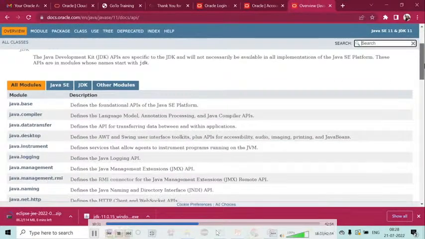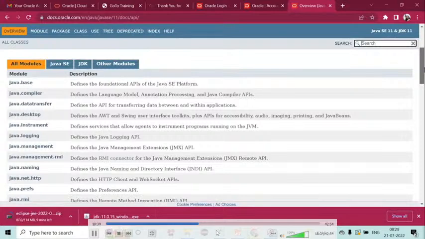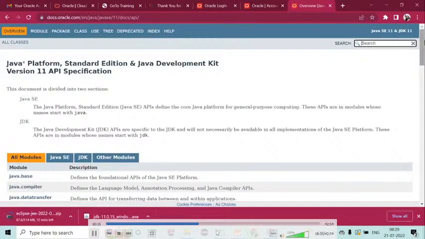Here we can see the heading: Java Platform Standard Edition and Java Development Kit version 11 API specification documentation. Whatever libraries the Java community introduced in version 11 will be accommodated in this documentation.